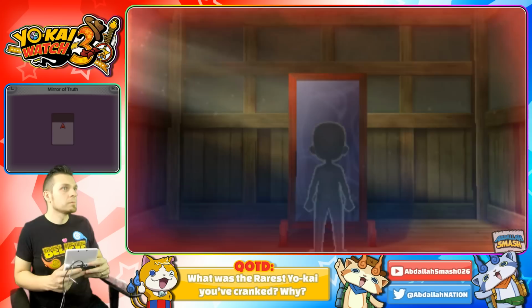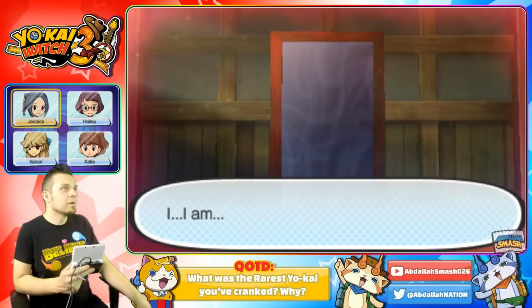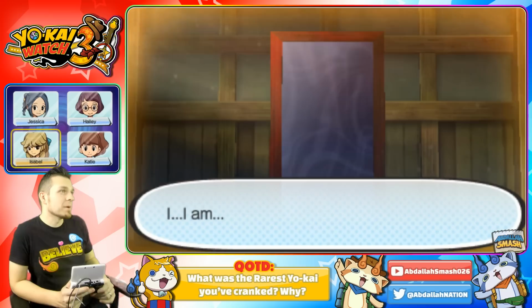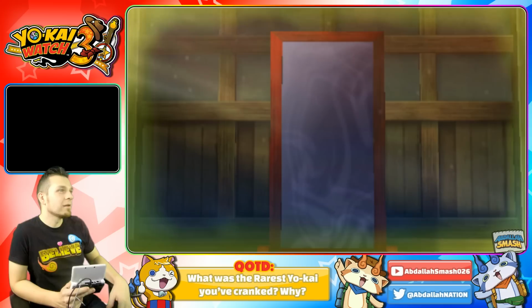Ah, that's right, the mirror of truth. I am... I don't know who I was. I'm not Hailey. That's for sure. I could be Katie. No, Katie would say something about that. I don't know. Oh, it's the rich girl, Isabel. She said that you're the rich kid. And Isabel was the rich celebrity girl, right?